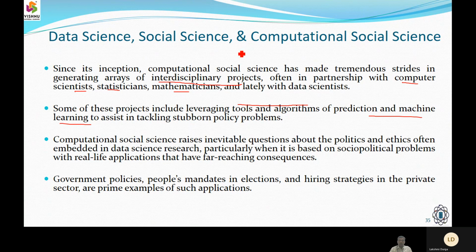And the next one is computational social science. Here, it takes up human values or human relations with governance, etc. Content is embedded from the research problem, and thereby it is applied to real life applications and consequences.